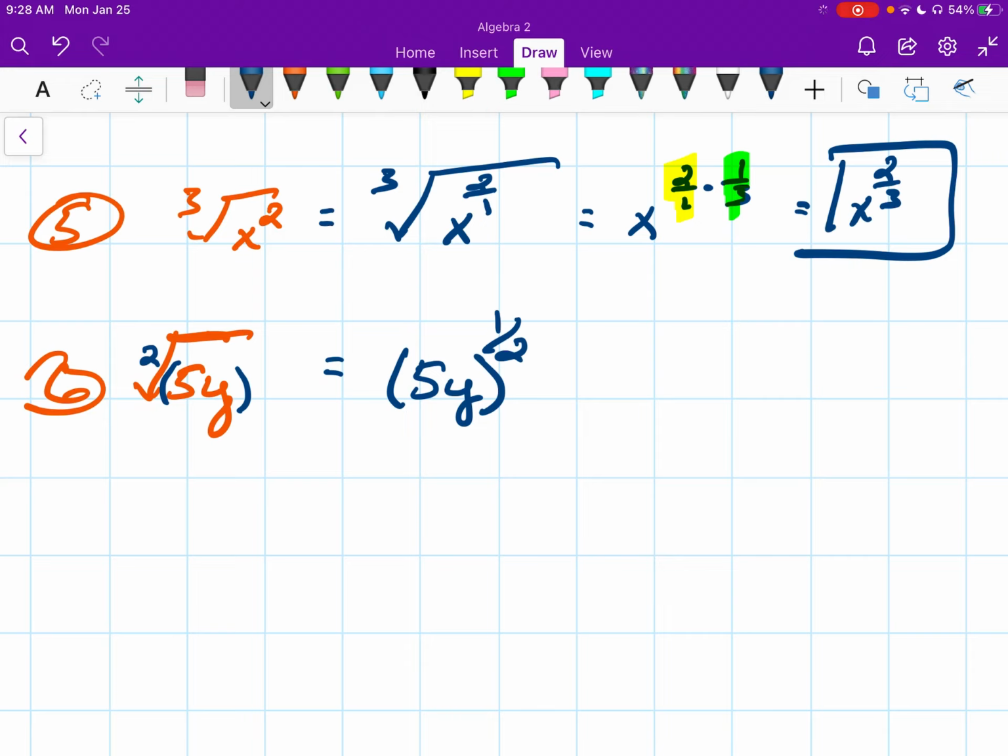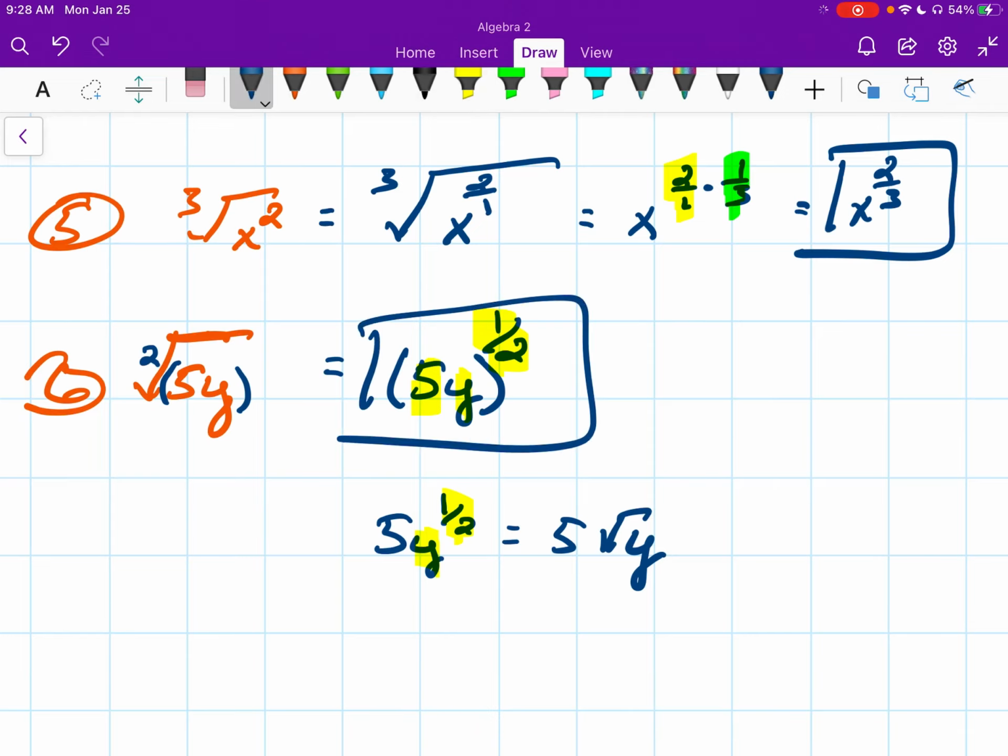Now there's a common mistake here. A lot of people will want to write 5y to the 1/2, with the exponent only on the y. But what we're really doing there would be equal to 5 root y, which is not what we originally had, right? You have to make sure that the exponent that represents the root goes to everything that was under the root, right? So this 1/2 goes to the 5 and the y, whereas this 1/2 only goes to the y. So this here is our correct answer. This is not good.